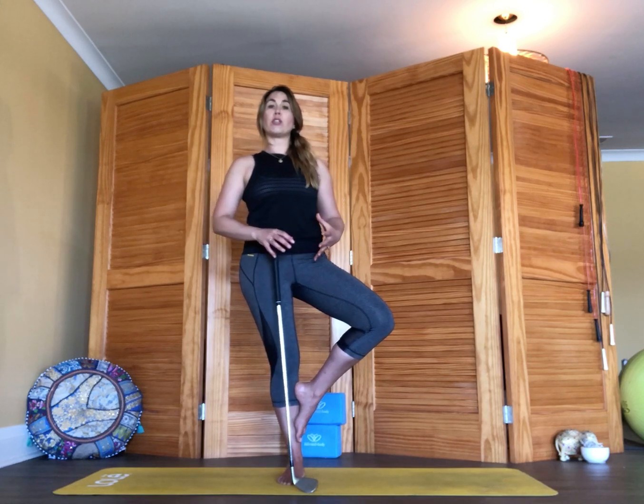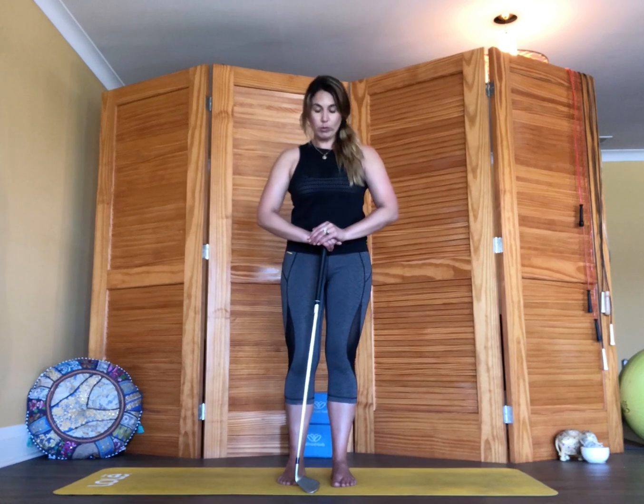So fun fact, professional golfers are able to open and rotate their hips much more quickly than high handicappers. So this is really good motivation for you to work on your hip mobility. So we'll release, bring the knee to the front, come back to standing, and we'll switch sides.